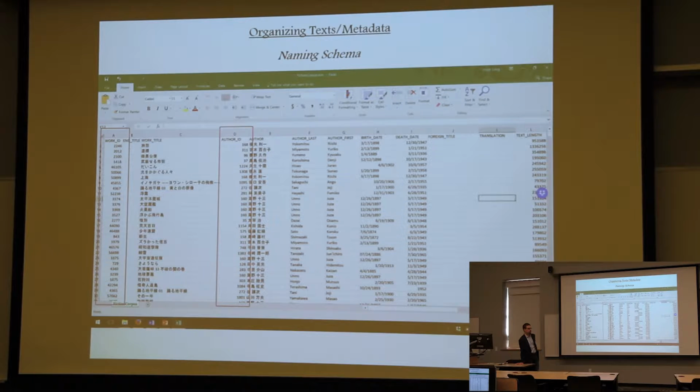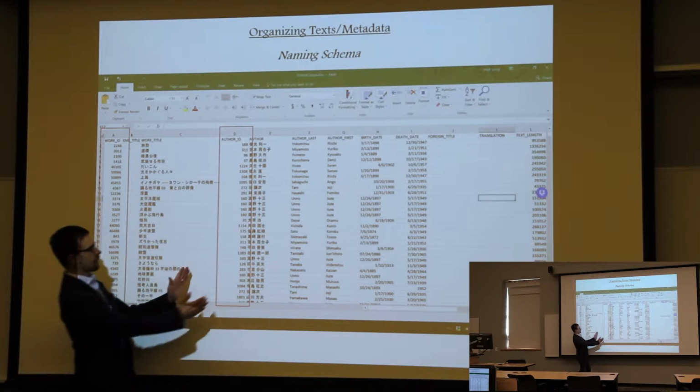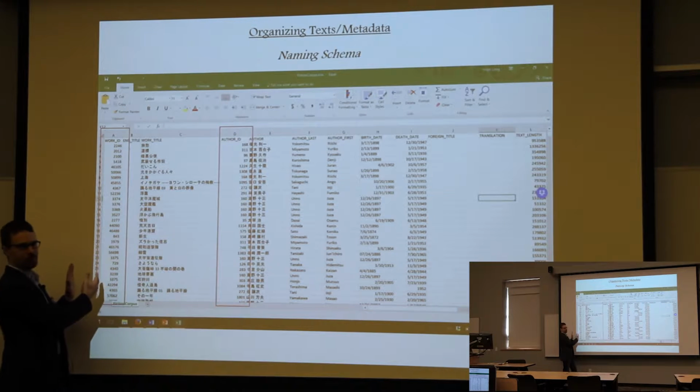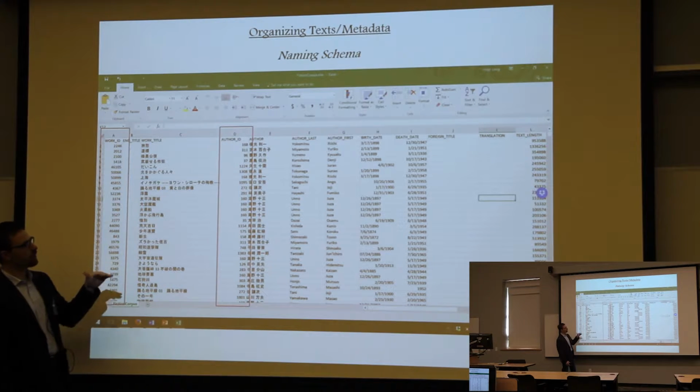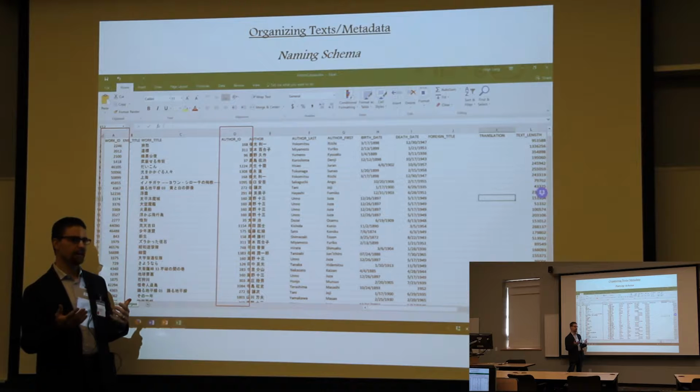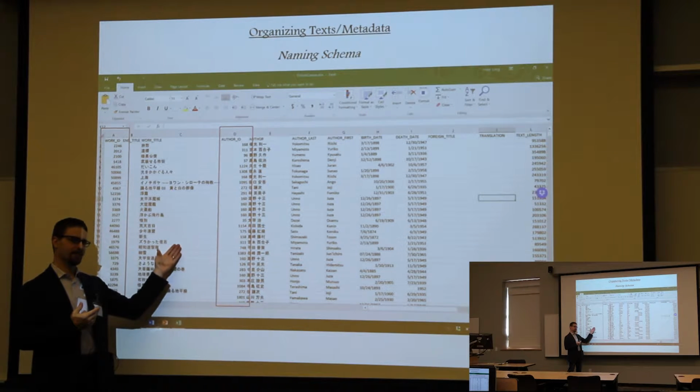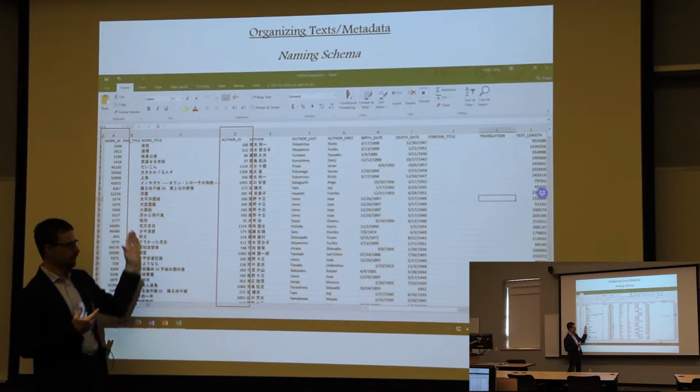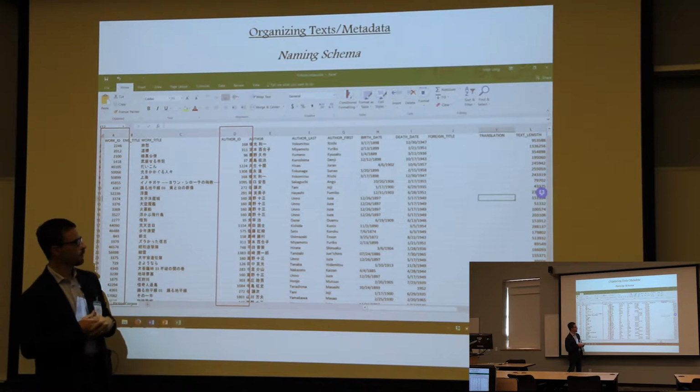Put that one on your Excel spreadsheet, so you have a different one just for the authors. No, I have a spreadsheet just for the authors. The author spreadsheet would have this row on the left with all that information, but sometimes I don't want to include all the author information with the title data or the work data. So you've got two spreadsheets. Exactly.